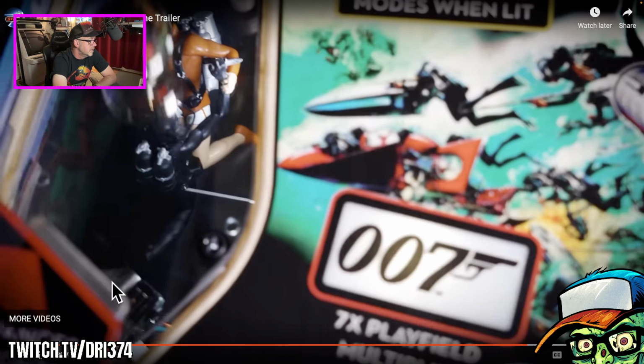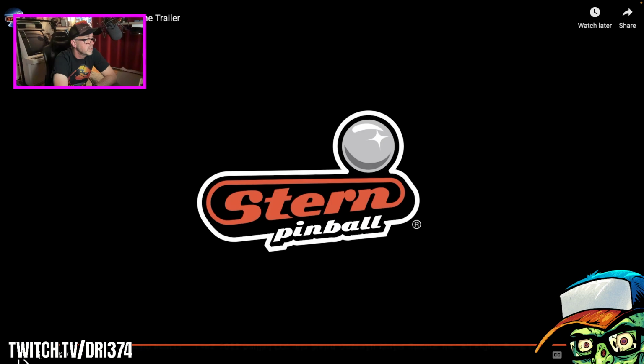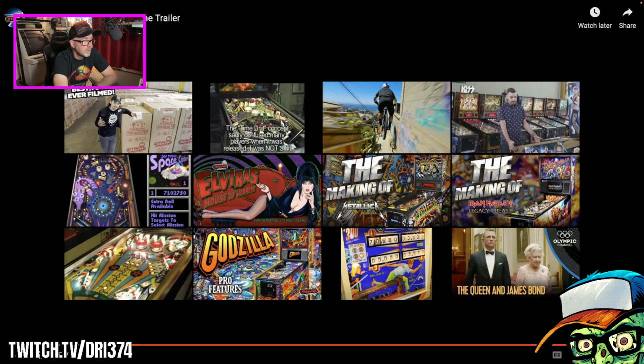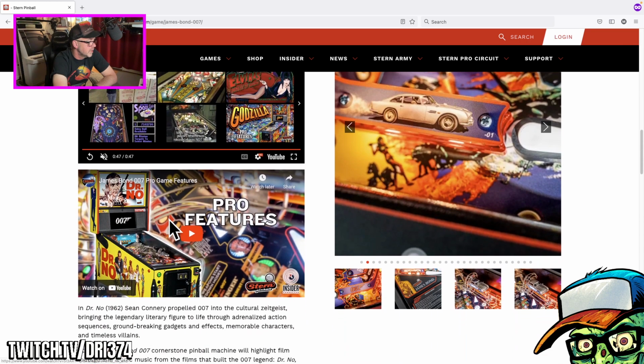And you can also see here the scoop where the ball is supposed to feed to when you make this shot cleanly on that black bumper rubber in the back, right? And I think this could be a pretty effective thing. This is basically Bond fighting with a different diver, and I'm not sure which movie it comes from, but I'm sure it's pretty cool. All right, and that was that. That was the game trailer, not gameplay trailer.